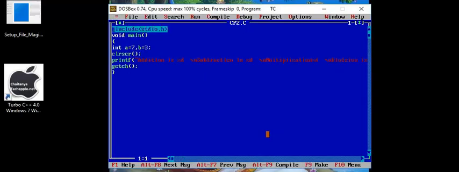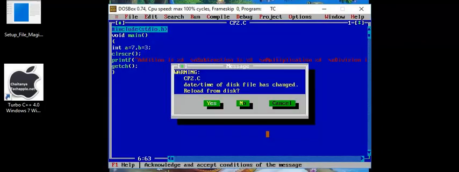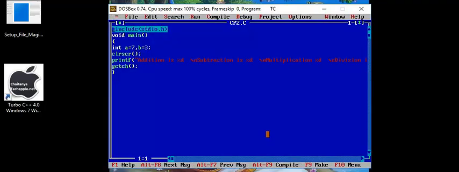Then what do you need to do? Just take the cursor there. Where is the multiplication? Before %d, leave a space. Then save, then run the program. I hope we developed the software, but no one will purchase it because it is making the sum of only a and b values.